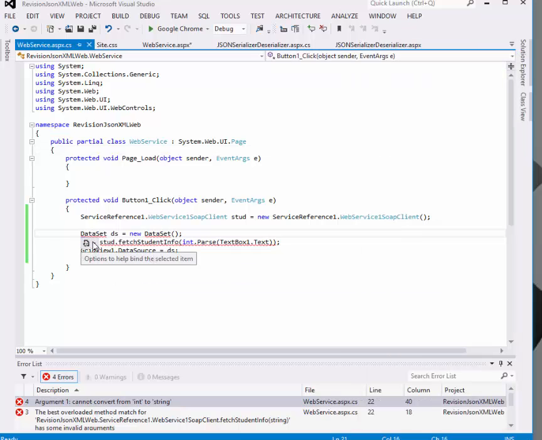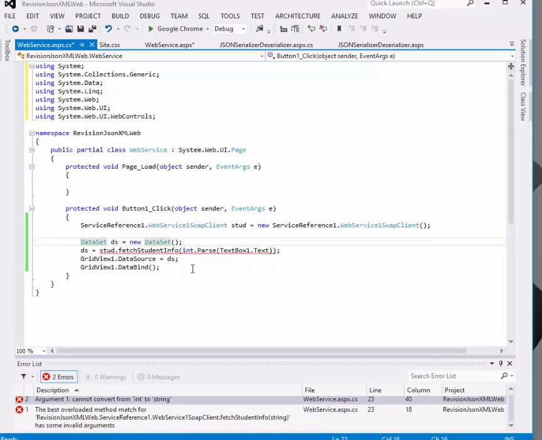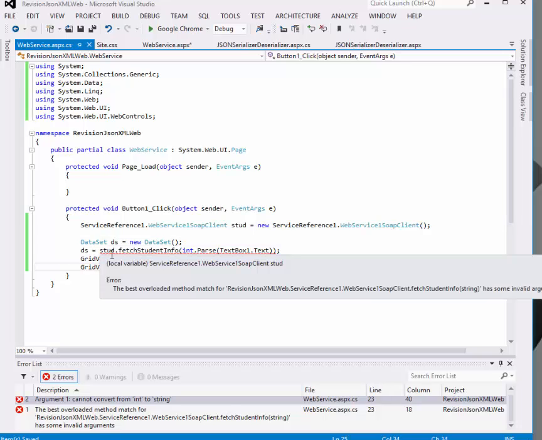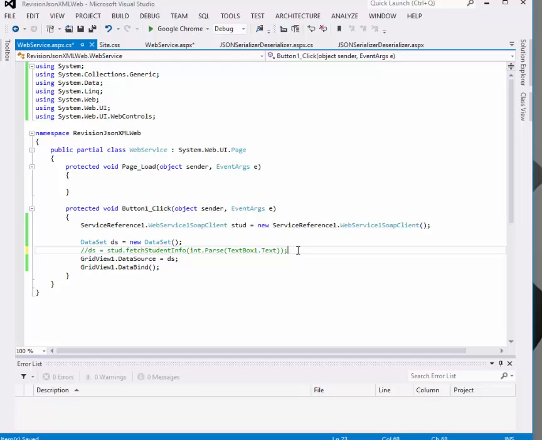So here we have to use our System.Data. Then the best valid method for revision is in which has some invalid argument. Let's see the way. Yes.